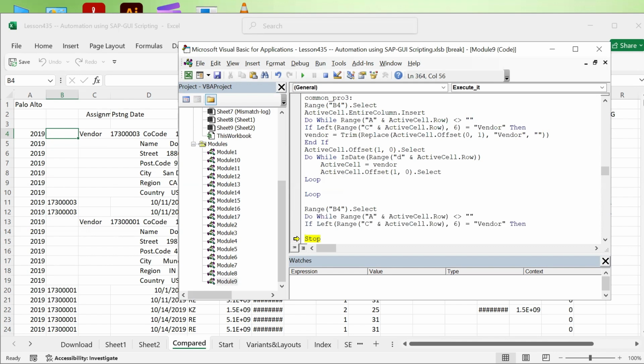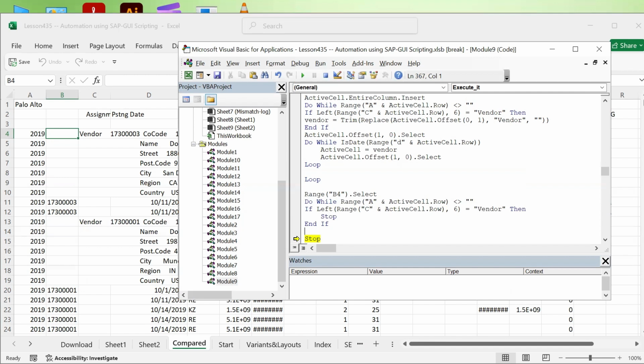If this is vendor, then continue deleting, right? So we do the end if, and we say stop for the moment in here.